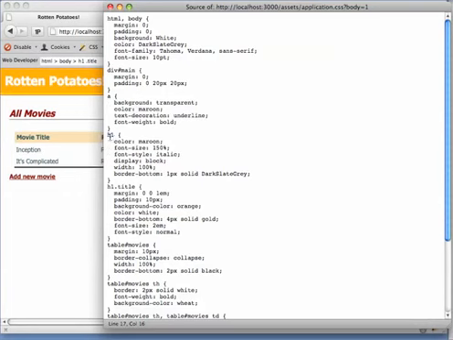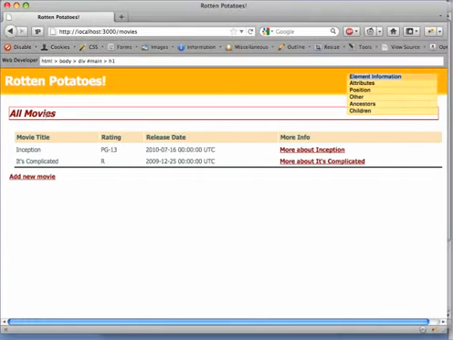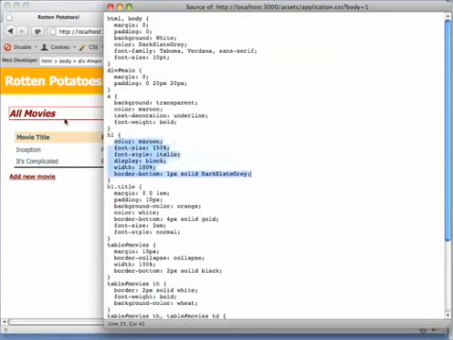Each piece of the style sheet consists of a selector, which names some part of the document, and a collection of visual attributes to apply to any part of the document matching that selector. Now, there's 4 different ways that selectors can match different elements. The simplest one is based on the HTML tag. For example, all movies is just an H1 tag, and if we look in the styling information, it says that H1 tags should be styled with a maroon-colored font, an italic size, and so forth.